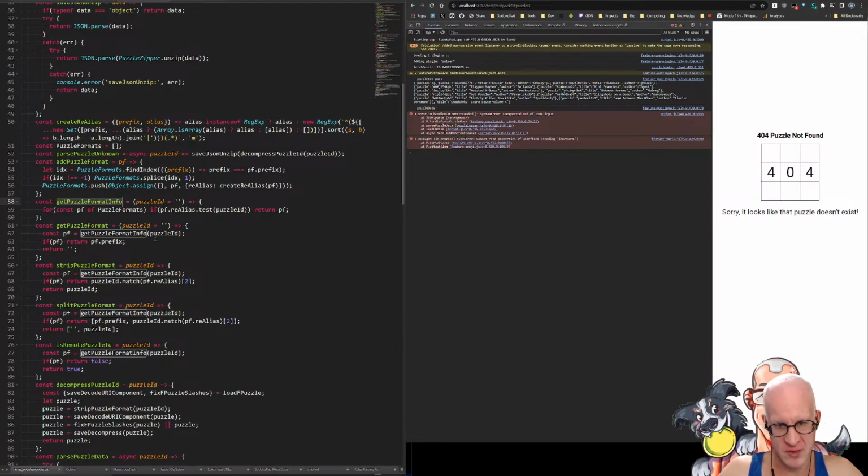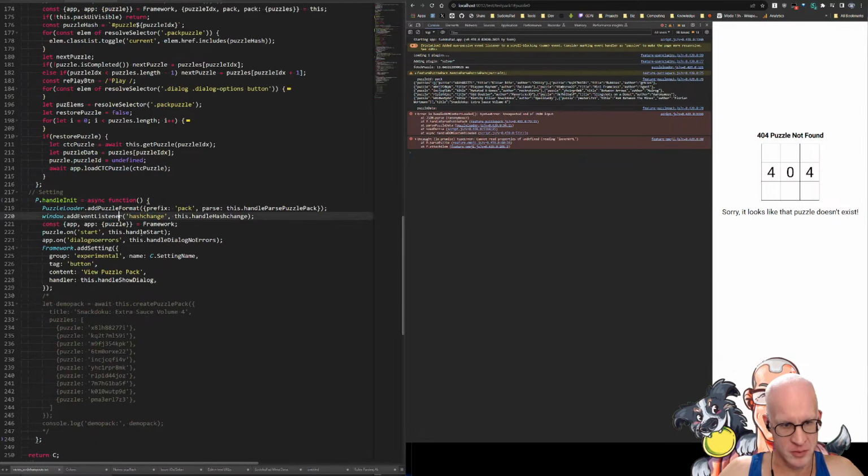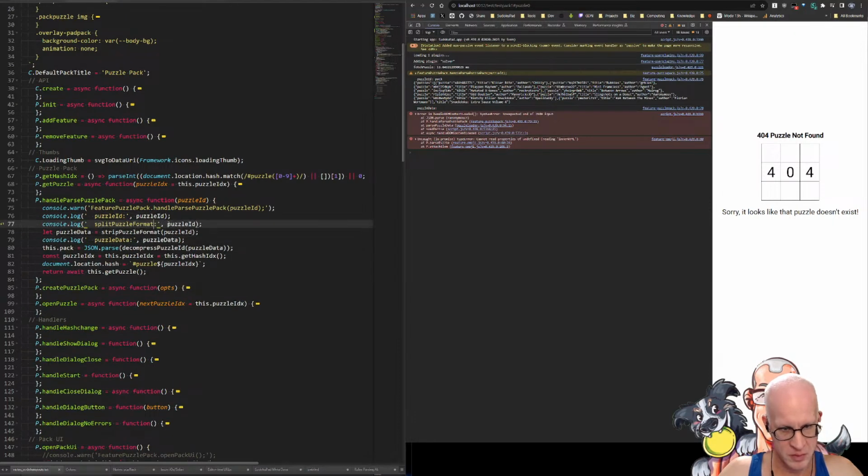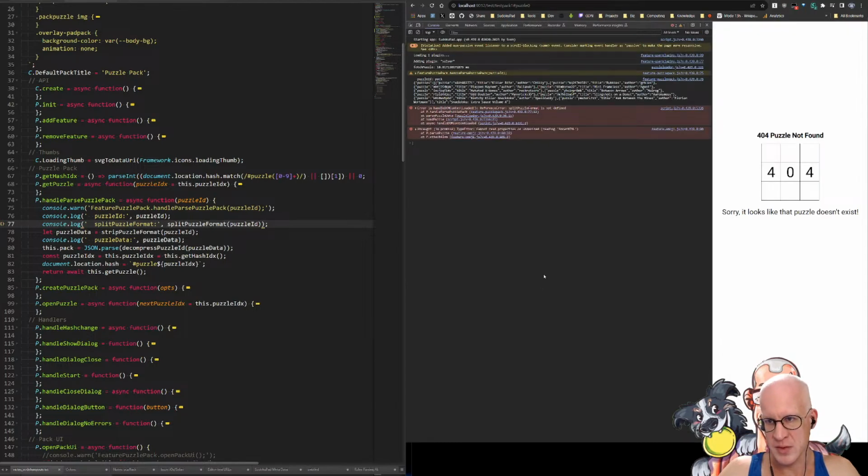Get puzzle format info. Get puzzle format, strip puzzle format, get puzzle, split puzzle format. So if I do this, it probably doesn't know that, right? Oh.